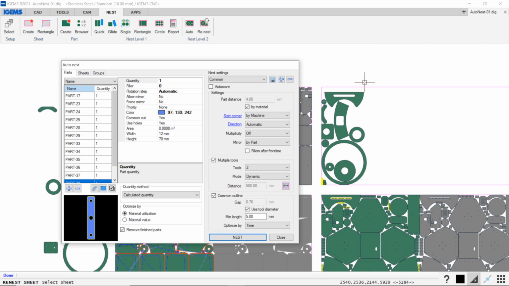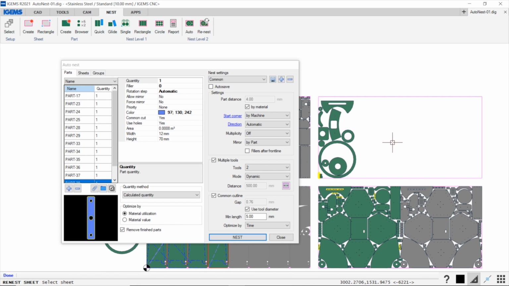And that line is called the front line. And we can set if we want to use fillers after front line. And that would actually, if we had enough filler parts, fill this sheet. But if we don't activate the fillers after front line, it will just put fillers on this side.